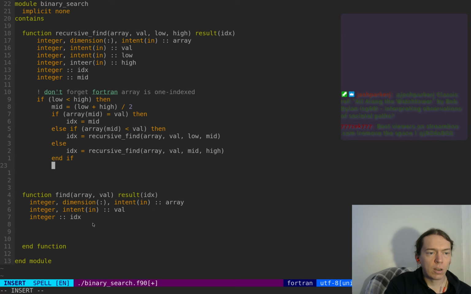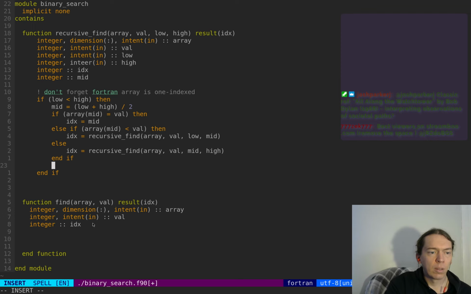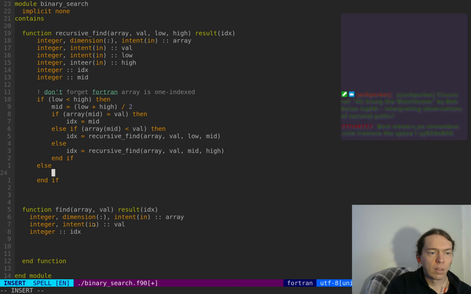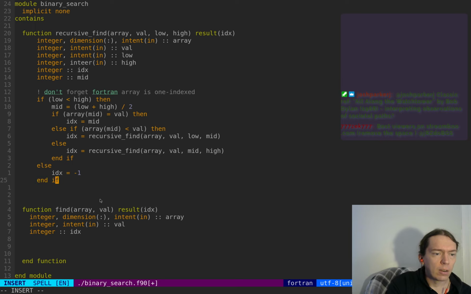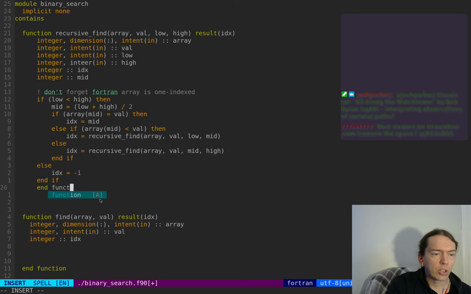Okay, so then here we'll have end if, but then we'll have else idx equals -1. Okay, so that's basically the idea. So we end if, and then here, I guess we end function.